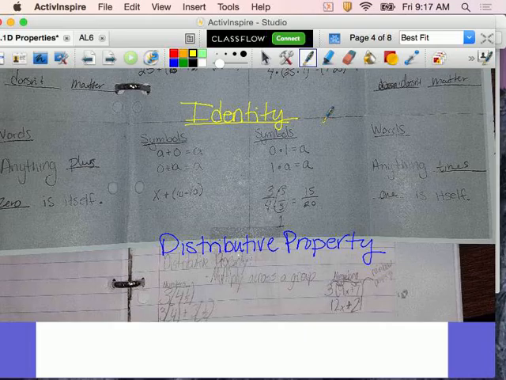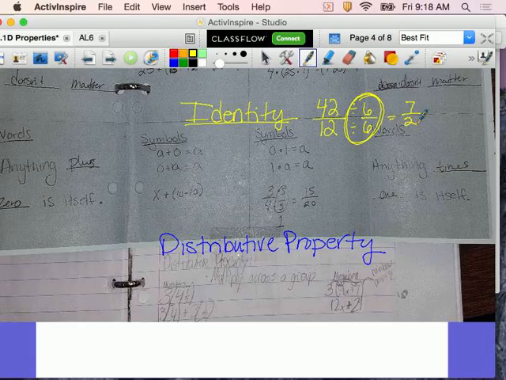If I take the fraction 42 over 12 and I simplify that, I'm going to divide by 1. I'm just going to write it in a different way, but this right here is really 1, because I don't want to change the meaning of 42 over 12. I just want to reduce it, which is really 7/2. Okay, so I'm using the identity property there to simplify.